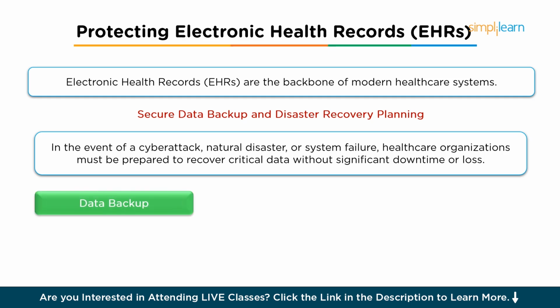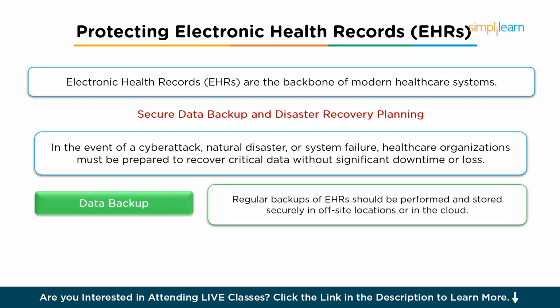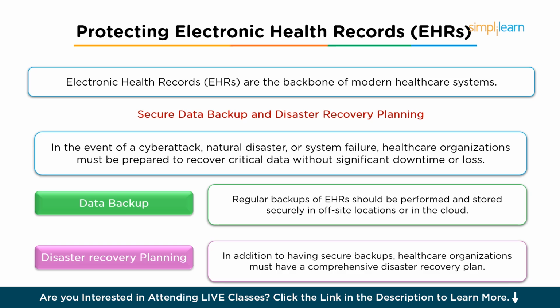Data backup. Regular backups of EHRs should be performed and stored securely in off-site locations or in the cloud. These backups must be encrypted to ensure that even if the original data is compromised, the backup remains secure. Disaster recovery planning. In addition to having secure backups, healthcare organizations must have a comprehensive disaster recovery plan. This plan should outline the steps to be taken to restore EHR systems to normal functionality in the event of a breach or technical failure.